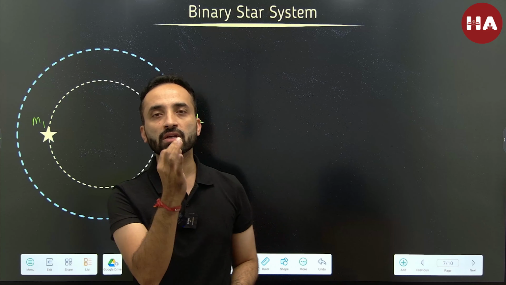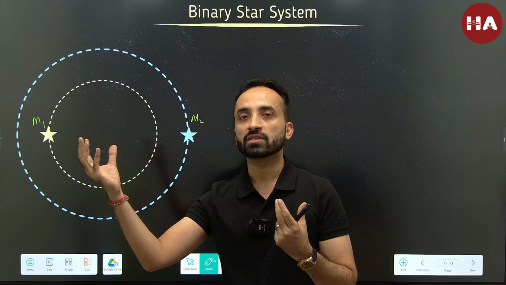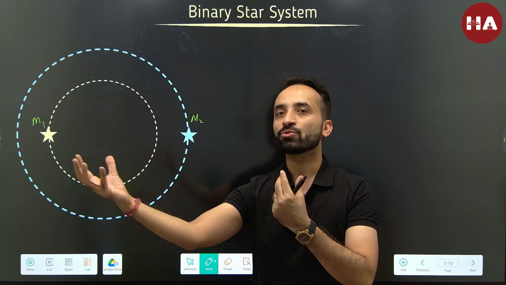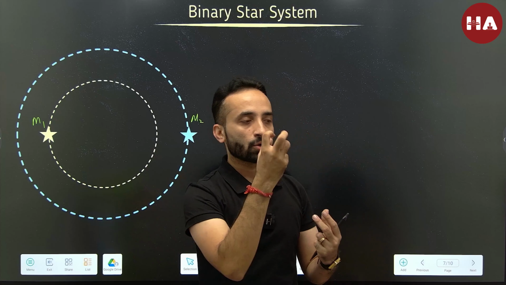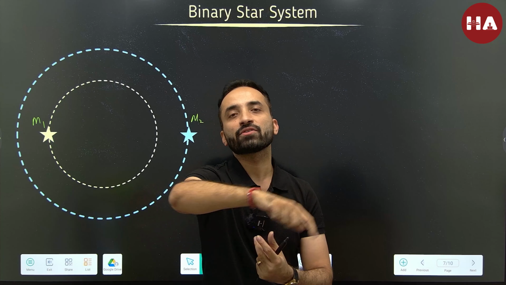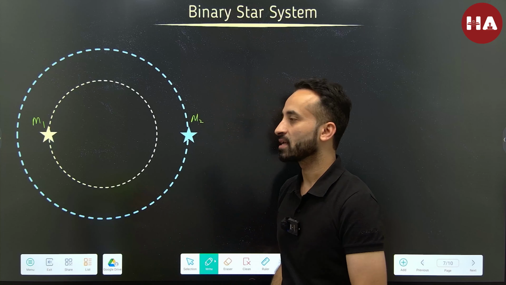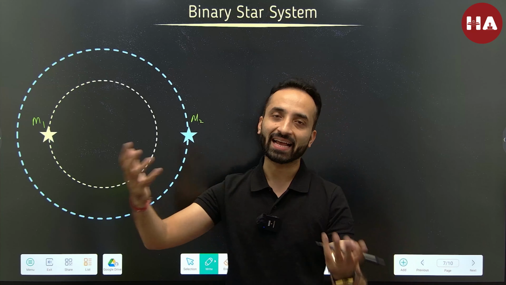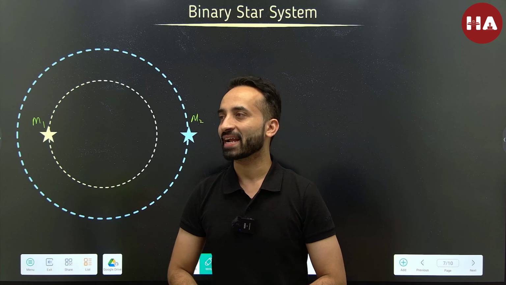How did the moon come into existence? You can think of it like the moon was, let's say, another mass, another rock which came into the gravitational field of the Earth, and the Earth in a way got hold of it and it started revolving around the Earth. That's how you can imagine how the moon came into existence. Some people also say that it might have been a part of the Earth and detached from the Earth after a collision with an asteroid, but we don't know what exactly happened.